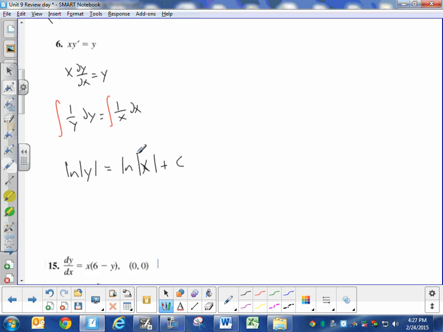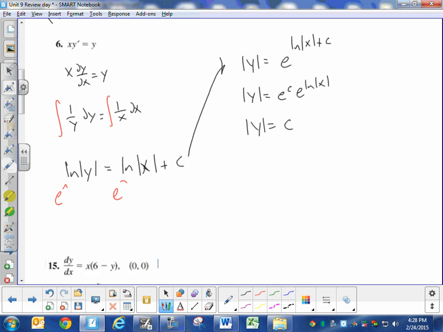Now we can just leave this. If we are asked to solve for y, I believe we are asked to solve for y, we must take e to the power of both sides. To isolate y, I'd get absolute y is equal to e to the log absolute x plus c. We can bring that down to be e to the c times e to the log absolute x. I'll show you for this one the every single step process. e to the c is just c. You can assign this positive c, since e to the c is always positive, a positive or negative value by getting rid of that absolute value.